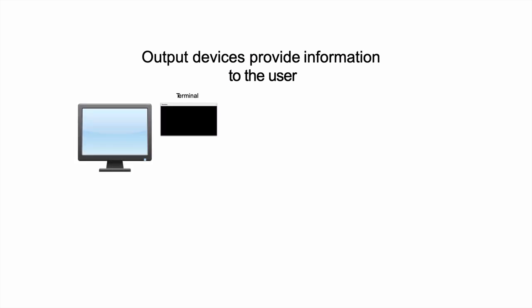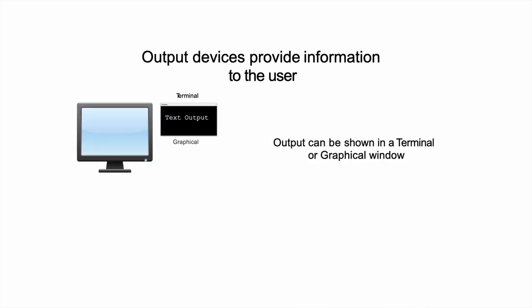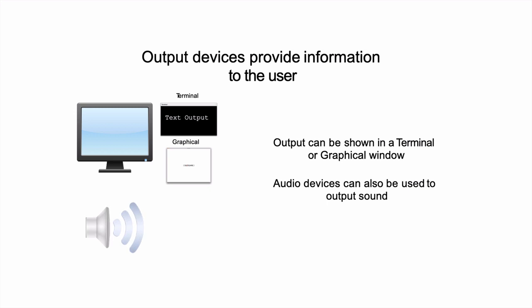So we have output devices. Once your data is processed, you get to see an output. We have different kinds of output devices, the commonly used ones being monitors, a terminal, or even graphical programs. When you type something, you see text on the screen. When you play music on your computer, you get to hear a sound.